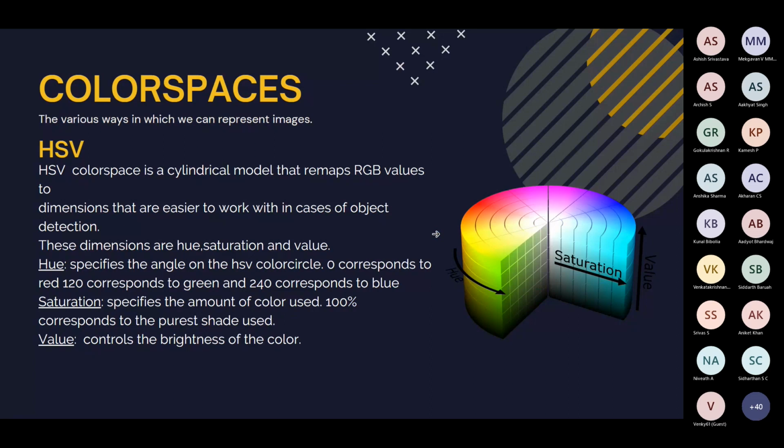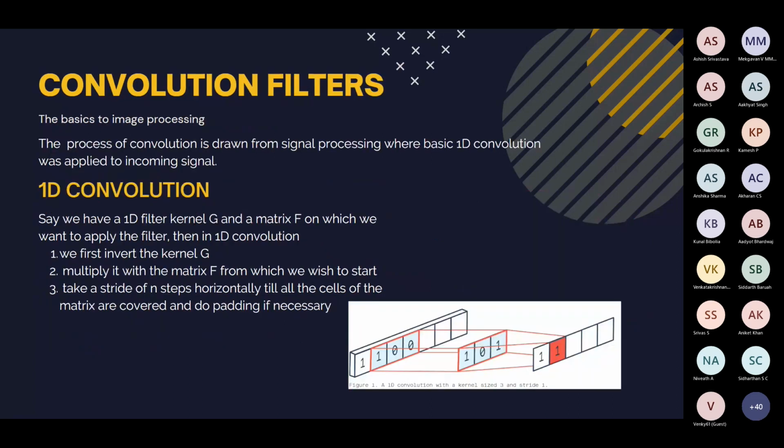Now up ahead, we'll be seeing what convolution filters are, which are the most fundamental and basics of image processing. And these are the basic stepping stones which are used in image processing. I mean, there's not a single image processing task that is without these convolution filters. And so to understand how these filters work, I'll be explaining with 1D and 2D convolution. And since it is a very basic session, we'll stick to 2D convolution filters. And if you guys are interested, you can maybe follow it up.